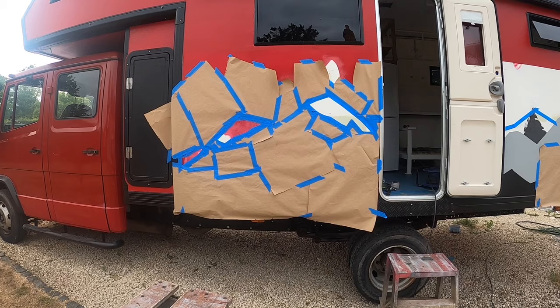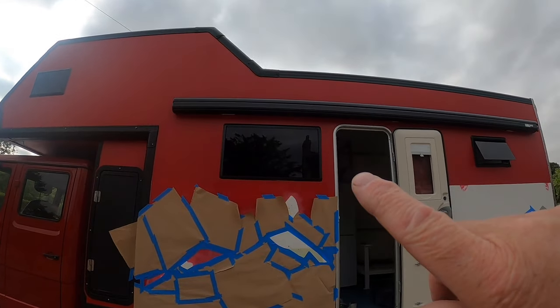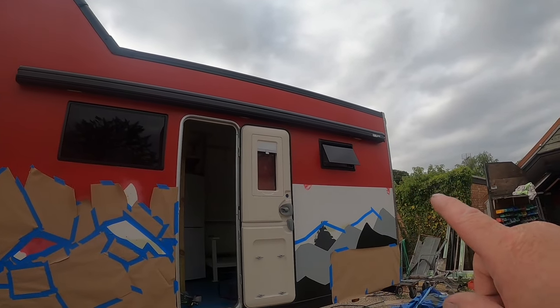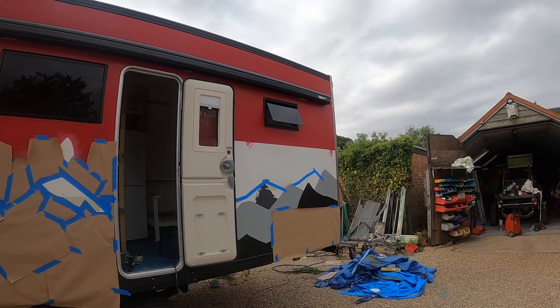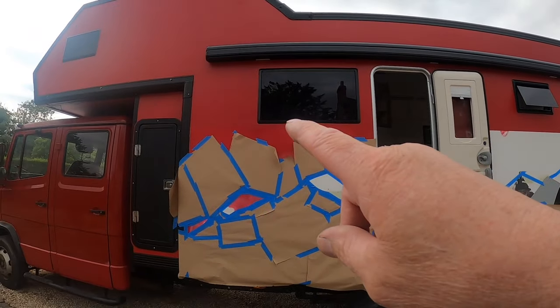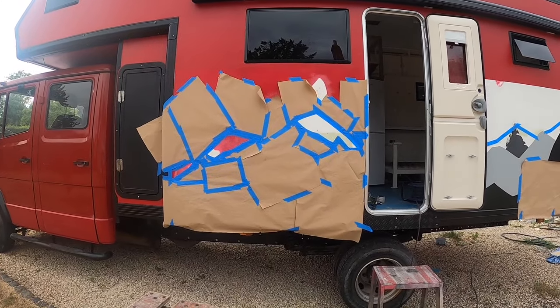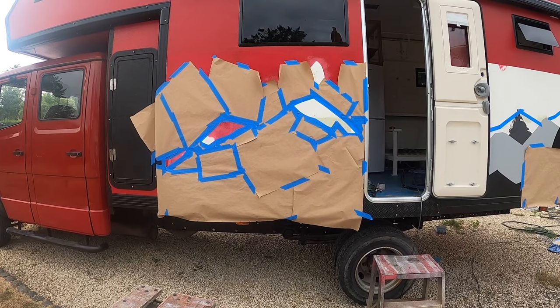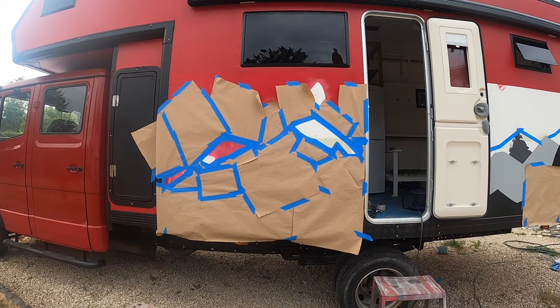But we had a good chat about it, decided we didn't like it and sanded it down, and what we've done is spray the top part of the camper red here, and we're going to carry on the red down to the edge of the mountains, but we're going to have a trim where the join is. We'll put a trim along there, which I think is going to look really good as well, and hopefully the exterior will be as good as we're hoping it should be.